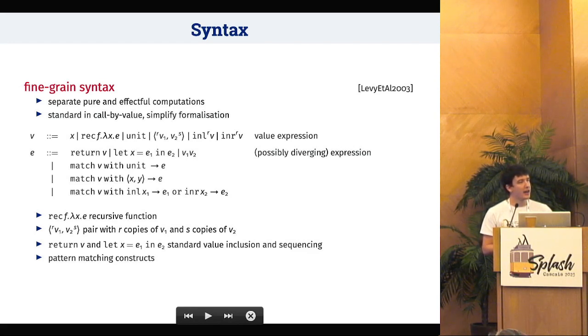These are variables, recursive functions, pairs, unit constants, and others. Instead, impure expressions provide standard constructs: constructs for injecting values and for sequential composition, function application and pattern matching constructs.